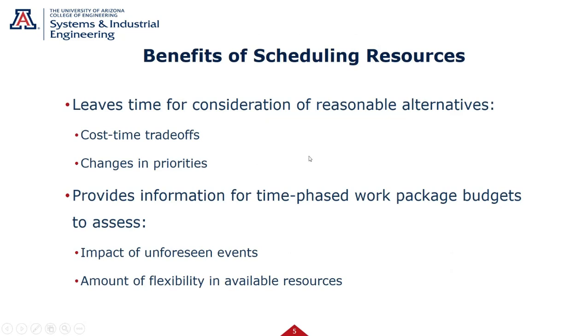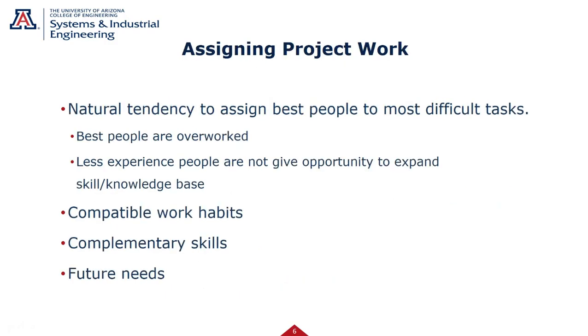Benefits of scheduling resources: it leaves time for consideration of alternatives. So if you're doing this up front and doing it nicely, you can look at the trade-offs, look at the priorities. It doesn't say here to look at risk, but you can go back and look at your risk and what's going to happen, so that you can maybe work some things around that risk.